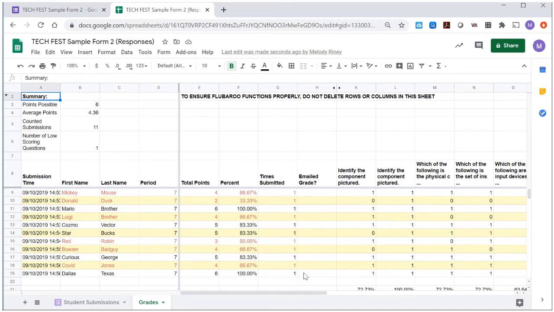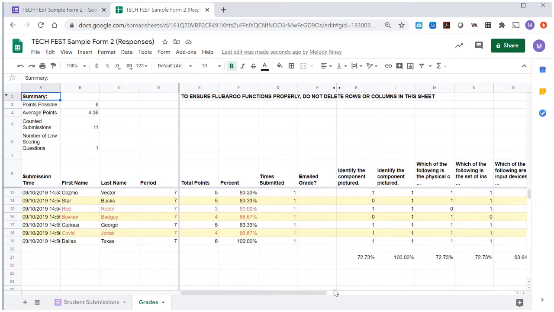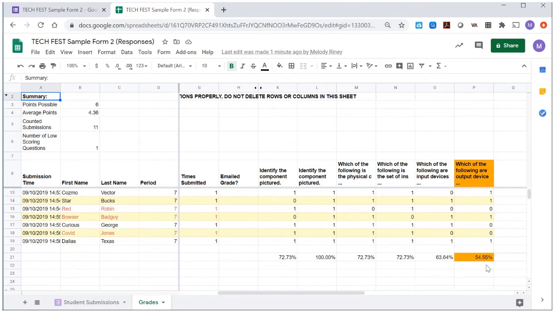Right? And then as I kind of scroll down a little bit or scroll to the right, I'm going to notice anything that is also highlighted in orange or is identified here. So basically, this was a very low scoring question. The rest of these kind of on average. Clearly they knew this one. So I'm going to take a look and see if there's anything that clearly I need to reteach. And again, this is where it can help that you had those TEKs already identified.